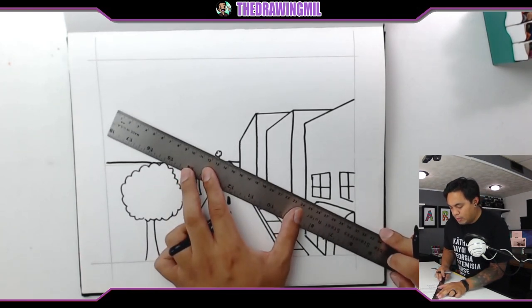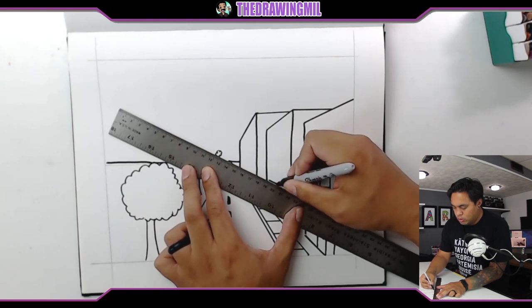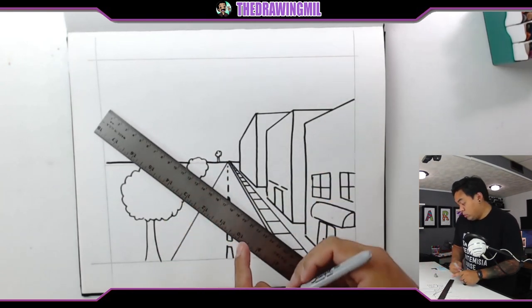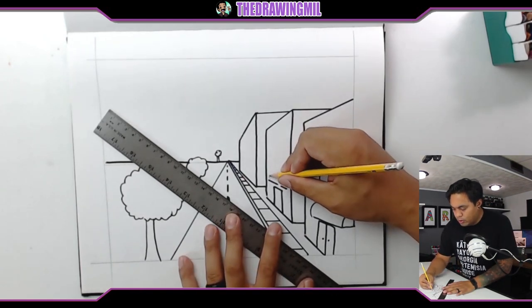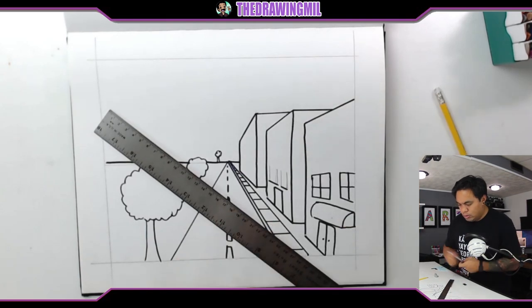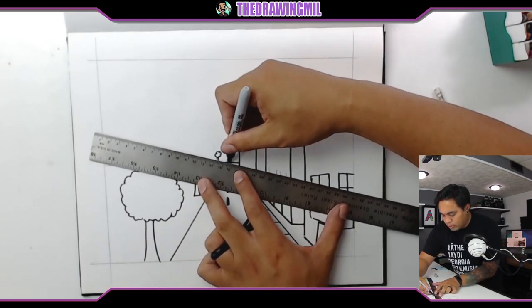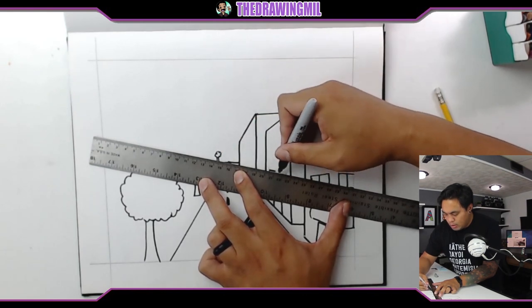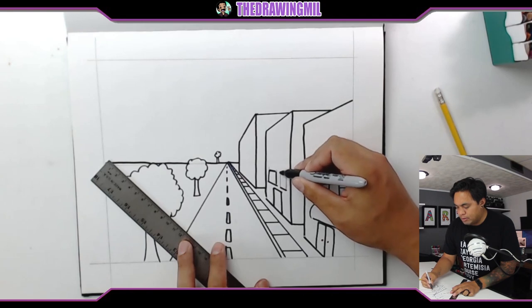And then I'll do the same thing for windows and stuff. So for windows, maybe I'll just go two lines. So two dashes, one, two. And then you'd use your pencil again because you don't know where they end off. So here's my vertical line, here's my vertical line, vertical, vertical. And then I'll use the vanishing point once again to try to figure out where the tops of those windows are. There we are. So now it's more perfect.